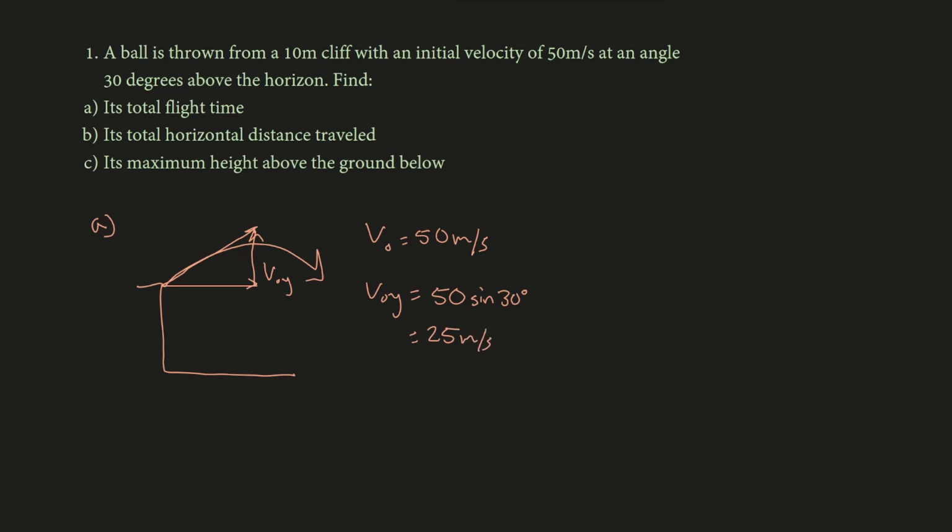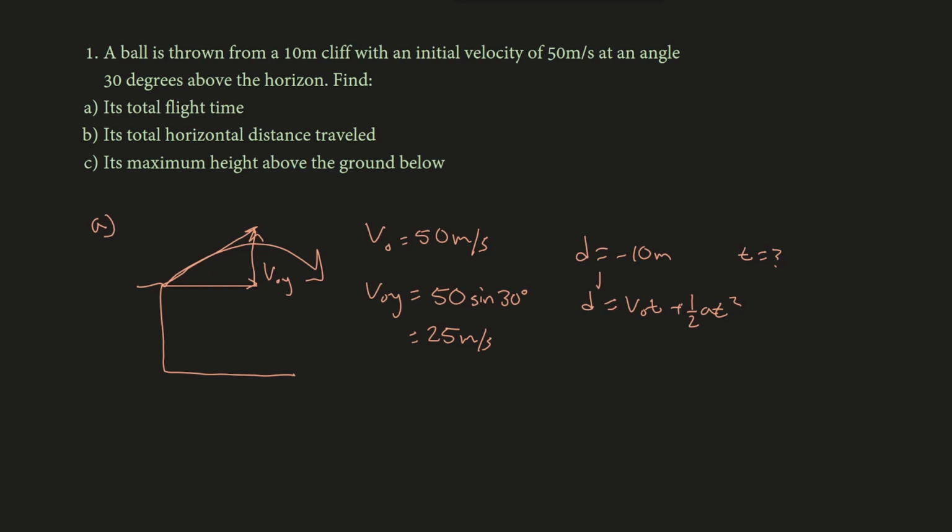But second, we need to apply this to a kinematics equation, right? So the second thing that we do know is that d is equal to negative 10. And now what is d in this case? Well, d is actually our displacement. So from here, we can use the kinematics equation d equals v0 times t, plus 1/2 a t squared. Well, this looks like a jumble of letters, but we actually do know some things. t is what we're looking for, so that's actually pretty good, because we can get that sorted out.